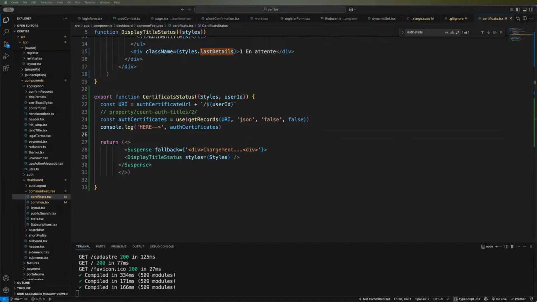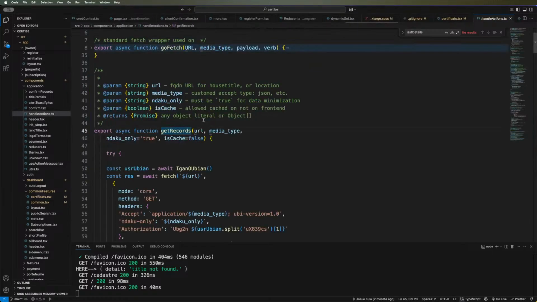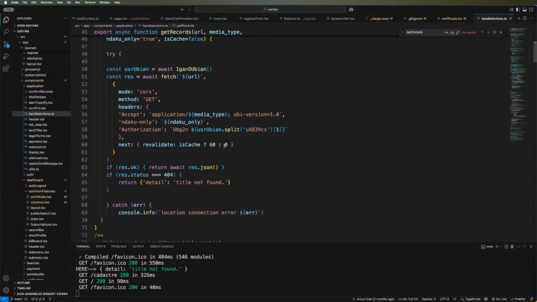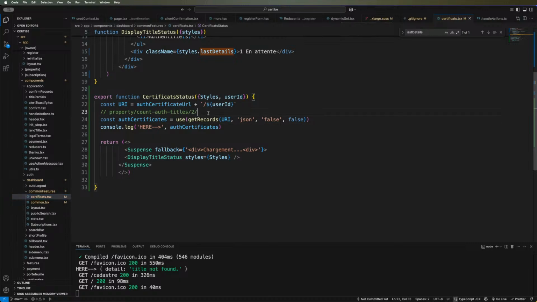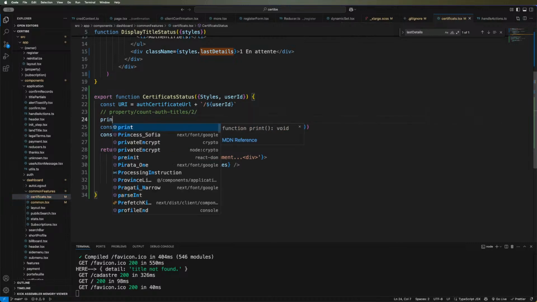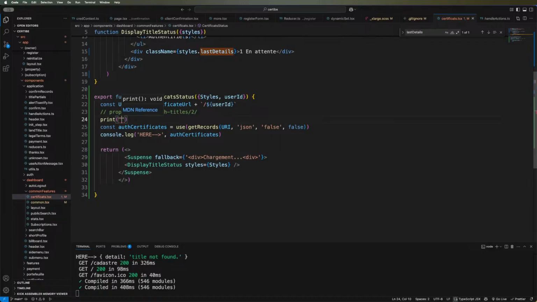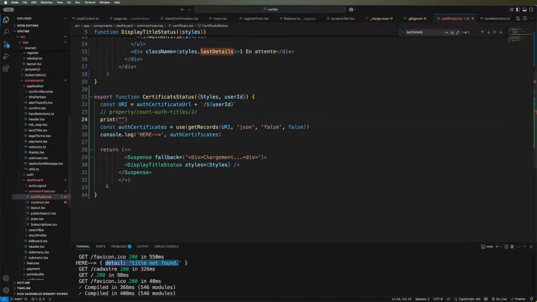Let's try again. Still. So it's returning not found. Not found for what? Even me preparing this error title not found, I shouldn't do that.